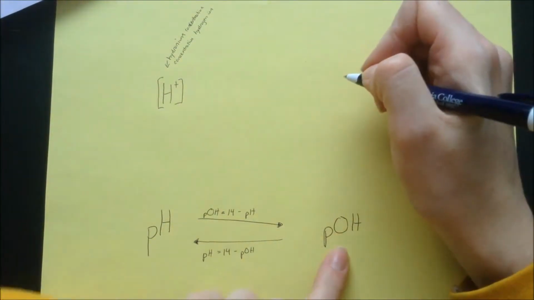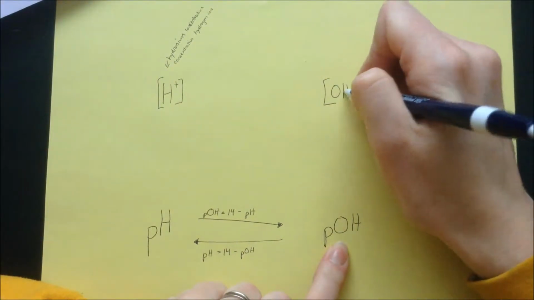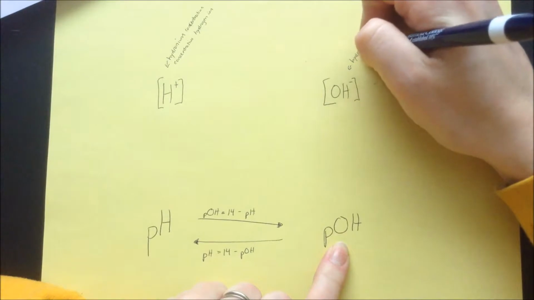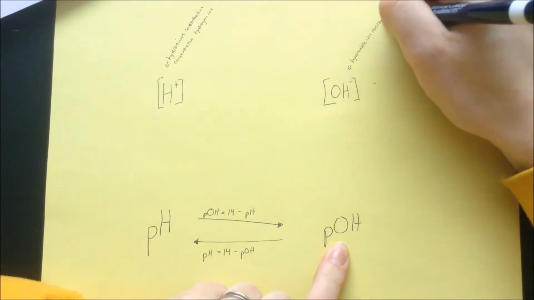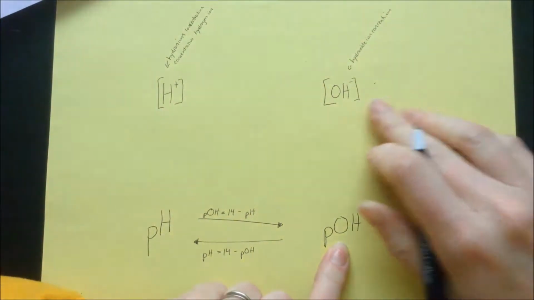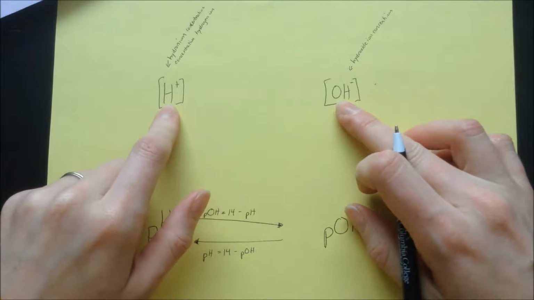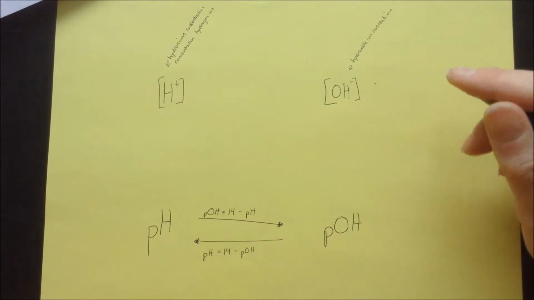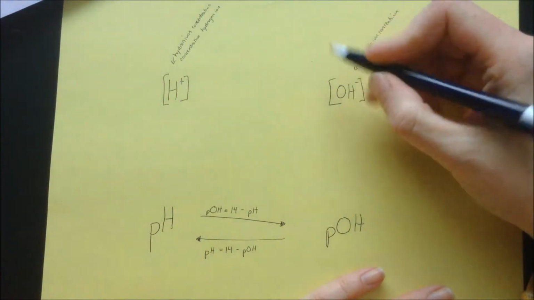The other concentration, the one that goes with the pOH, is the concentration of the hydroxide ion. So that one's called the hydroxide ion concentration, or the concentration of the hydroxide. When you write it this way, you can leave off the word concentration, because that's literally what that means. So you might see it in a problem, what is this of something, and that's all it will say. Okay, so let's talk about the general way.